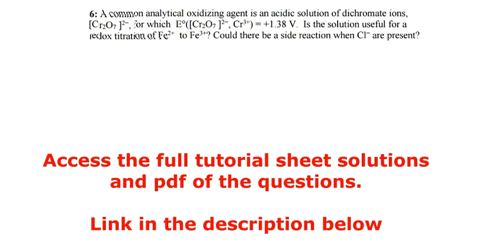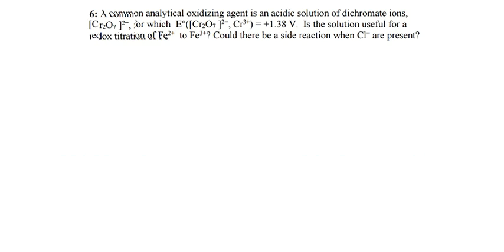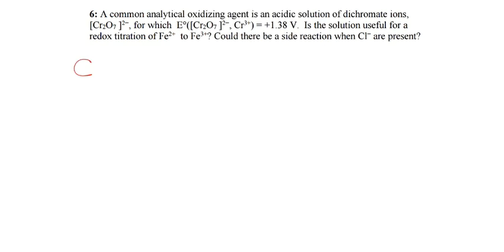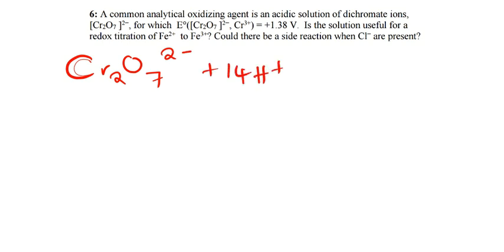So let's try the equations first of all. We see what's happening. You want to read the question again if you haven't understood. So the dichromate ions, the half reaction is going to be that. Again, I'll mention these are always given to you in assessments. Okay, so 6 electrons.